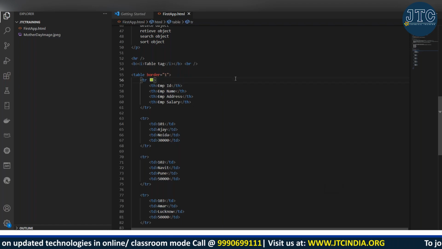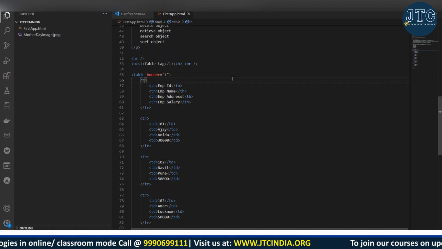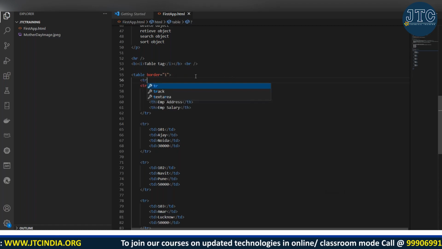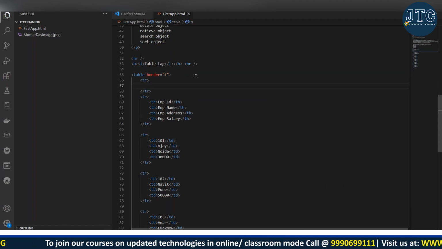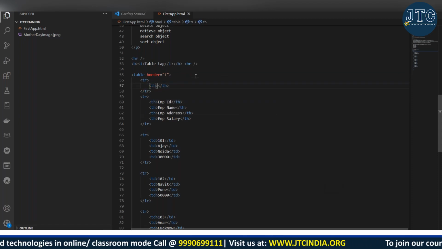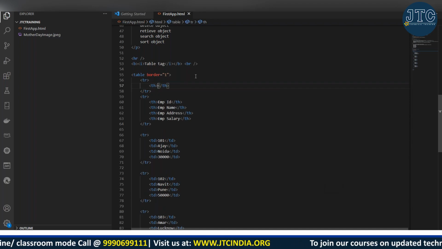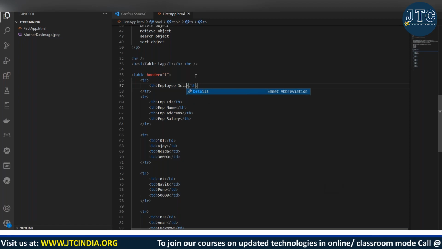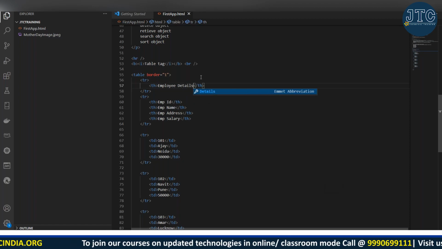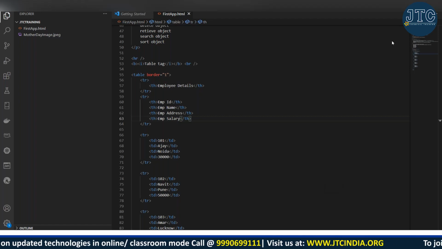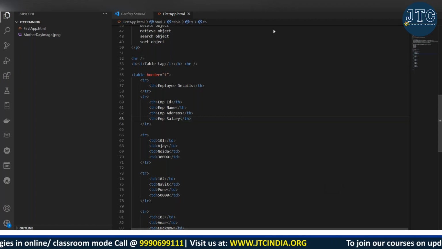When it makes a column, let's say we have one, two, three, four, the employee details will go here in this one cell, right? Let me show you. See this employee details and this one.